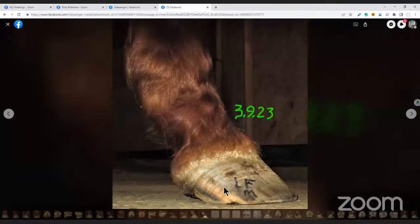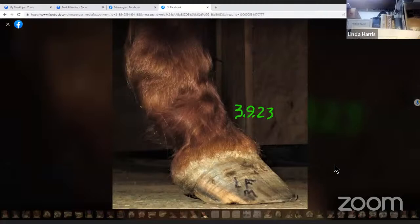Do you see that she's growing out of the old hoof capsule? Oh yeah, this is totally interesting. Yeah, she is growing out of it.